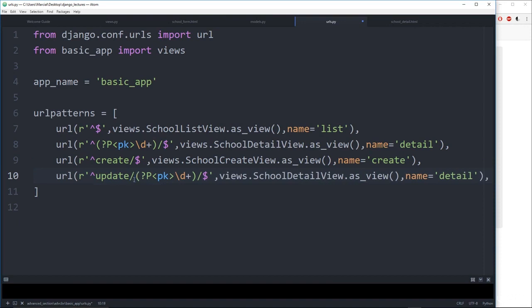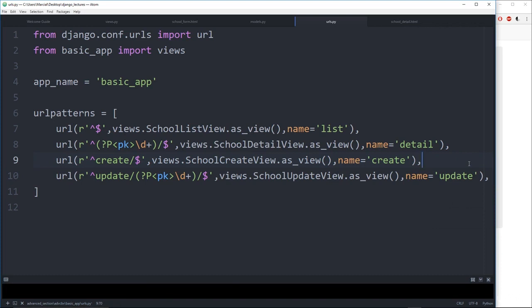So basically, if I go to basic_app/update/ and then the number of the primary key of the school, it will let me update that school. So I need to change this from detail view to update view as view, and then I will change the name from detail to update, and then let me save that.